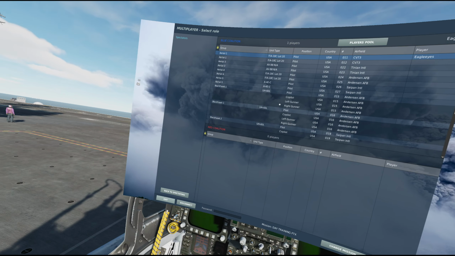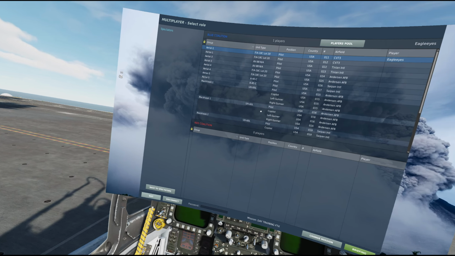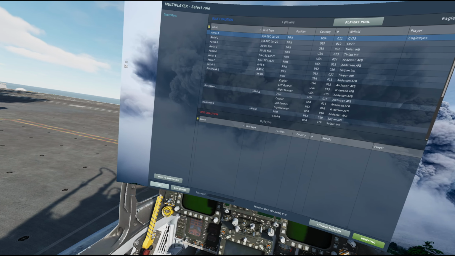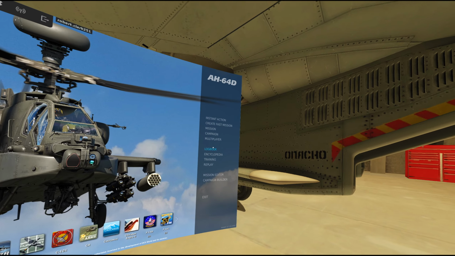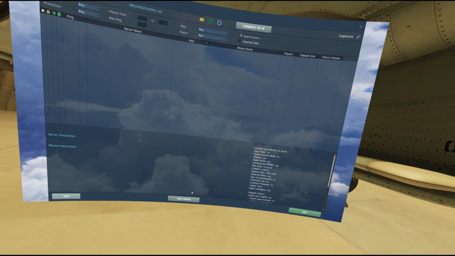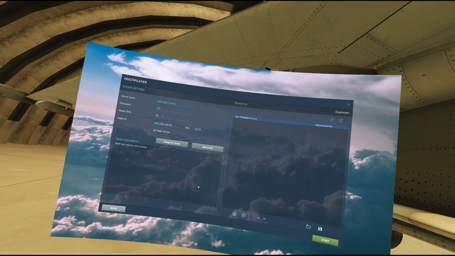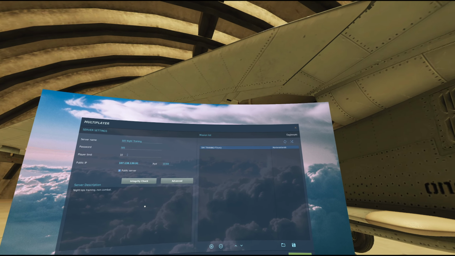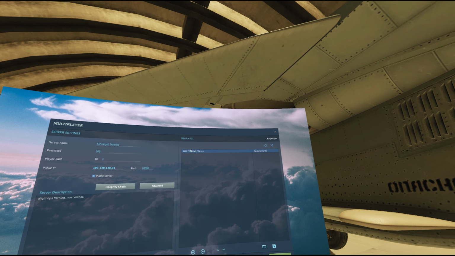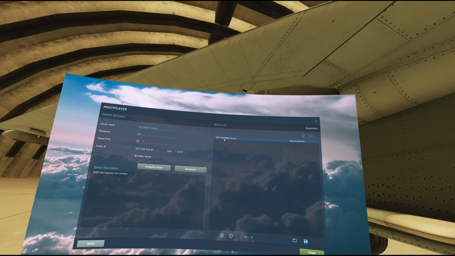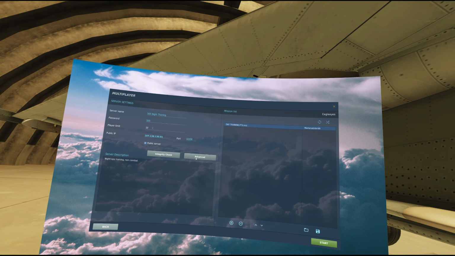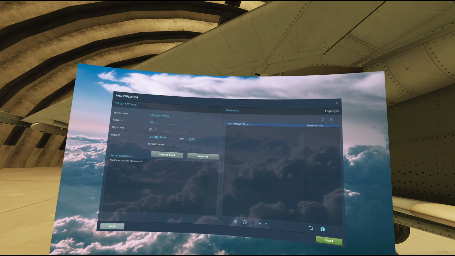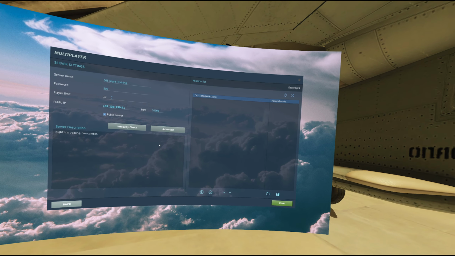So anybody who could guide us in the right direction, just launching a server from the multiplayer screen right here under new server. We're not really looking at setting up a dedicated server right now, just something to jump into a quick mission that I've created. Any advice would be greatly appreciated by the two of us. Thanks, gents.